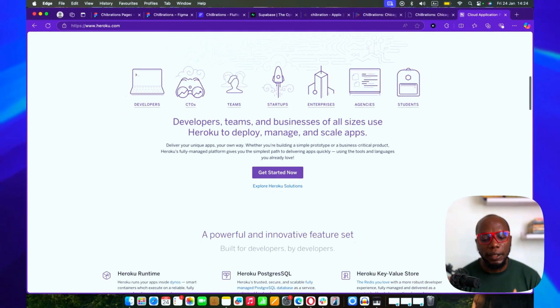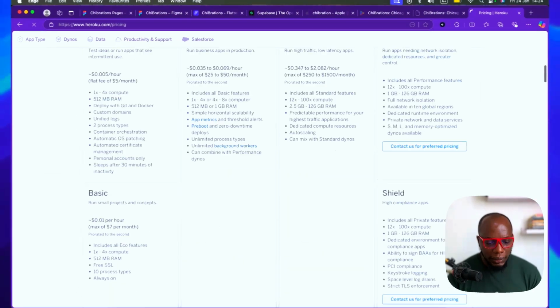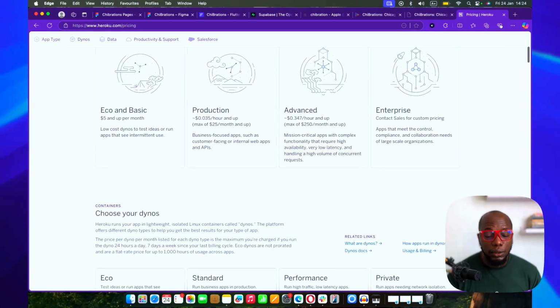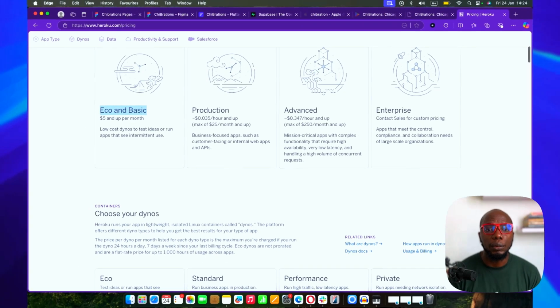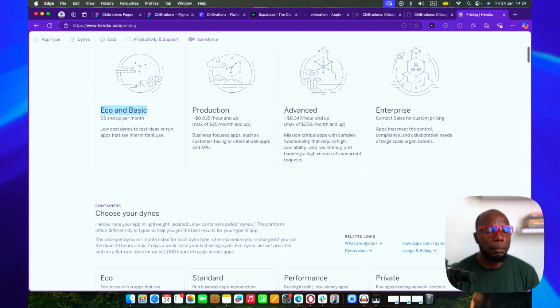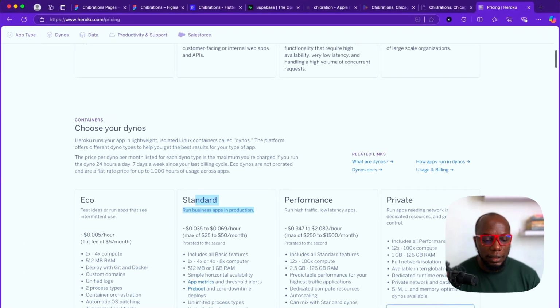The client is paying, I think, about $10 a month. It depends on the kind of resource you're using. We started from $5, so I think it's $5 to $10 a month. Most times Eco is enough for you to host your application on Heroku, but many times it sleeps. If there's no activity, it sleeps, and that's not a very good thing. So that's why we had to move all the way to standard dynos.